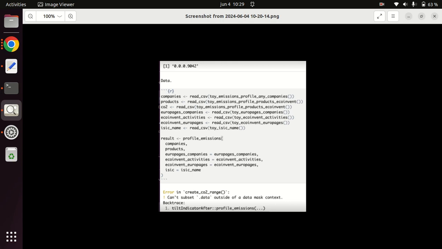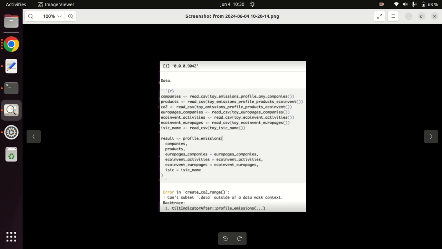In this video, I'm going to show a systematic approach to exploring a potential bug. So I see a report, someone sends me a screenshot of some code with an error. Let's explore. I see a version number, I see the name of the function that causes the problem, and I know where the function comes from, in which package it lives. So let's look for the function profile emissions in the package that I know.